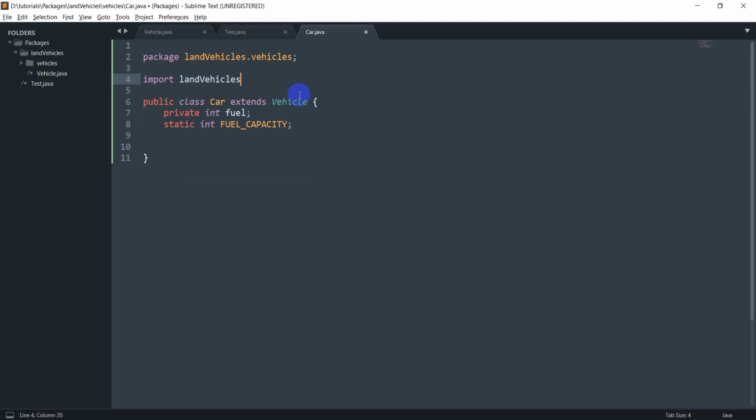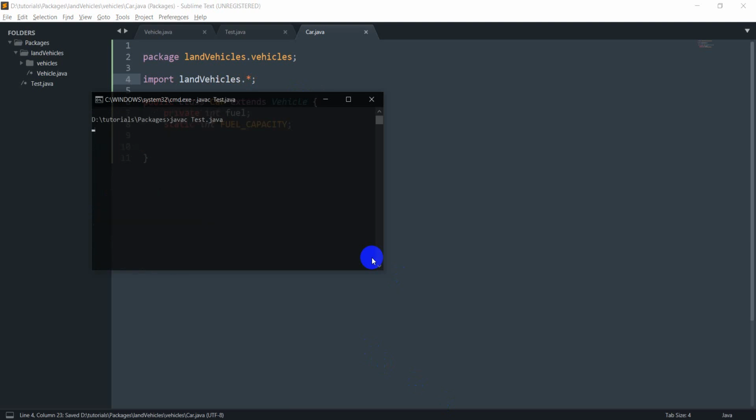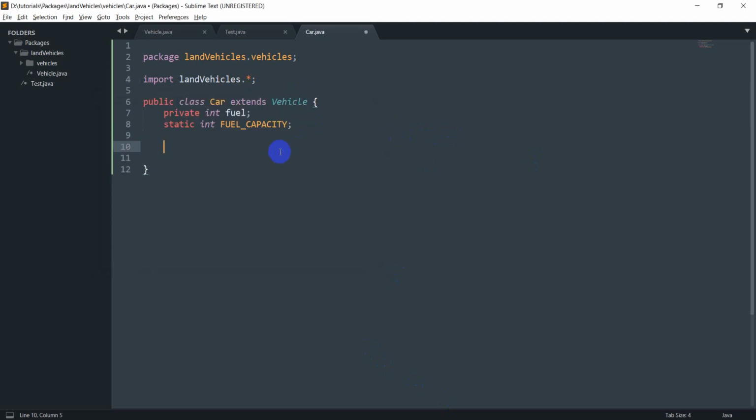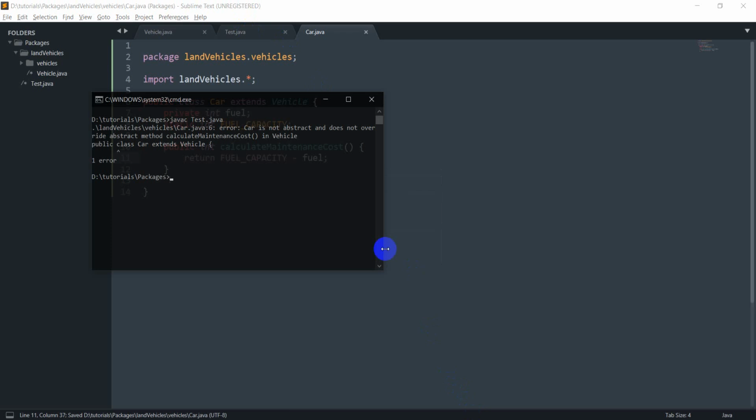So I should do that, land vehicles dot star, and now I'll do this again, and it says that car is not abstract and does not override method. So I should actually do a public int calculate maintenance cost, and this should, let's say, just return fuel capacity minus fuel. After this I should get no errors.